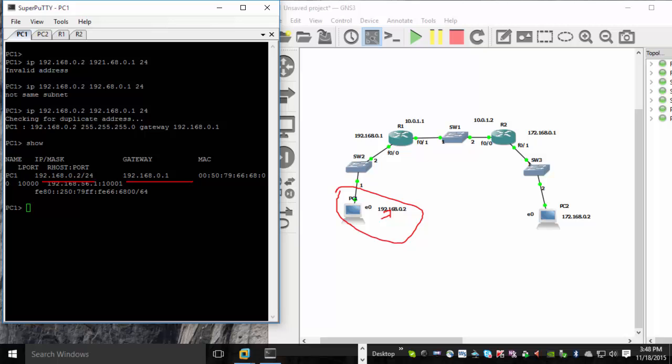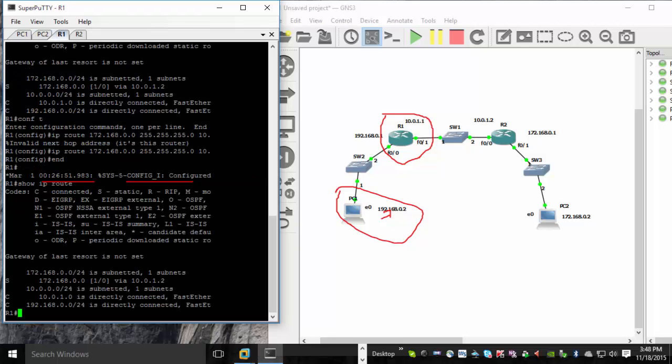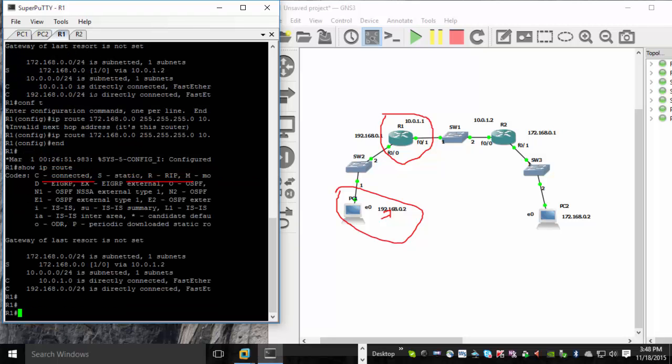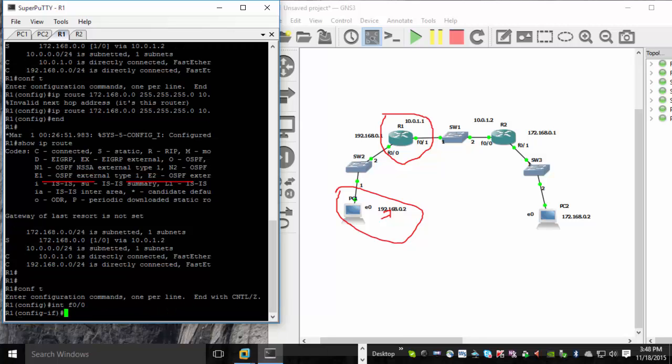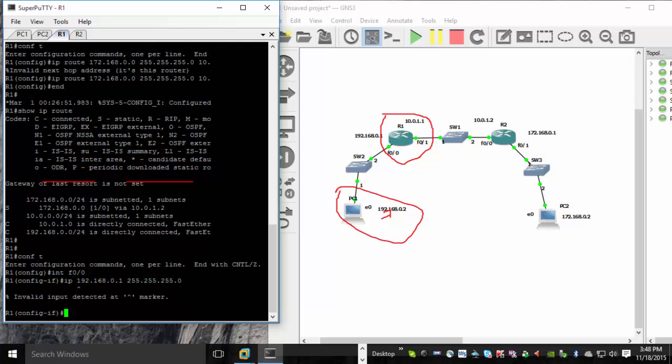So let's go to the router R1 and we will configure the interfaces F0/0 and F0/1. So go to config t in the router to go to configuration mode. So let's go to the interface F0/0 and then we can add an IP address of 192.168.0.1 with a subnet mask of 255.255.255.0.